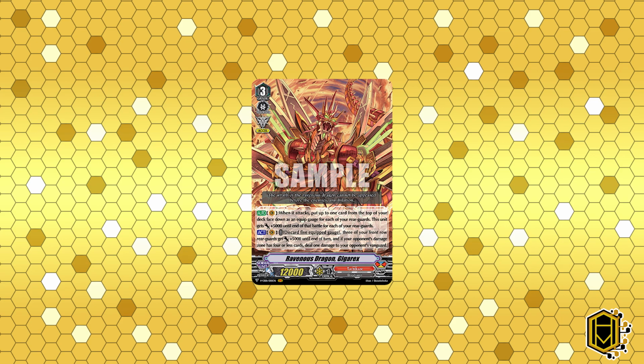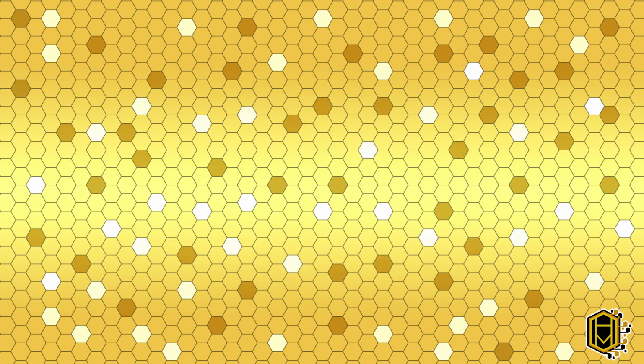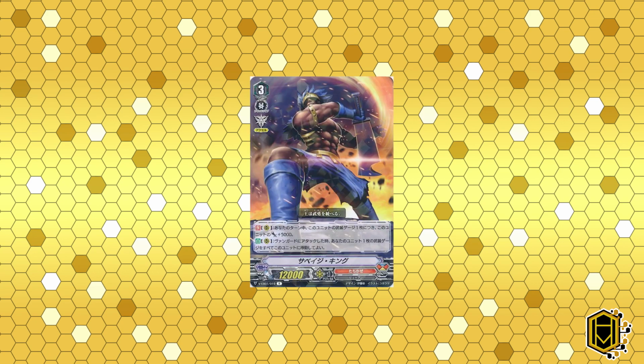However, it can still be relevant if you save a lot of units that add Equip Gauge to themselves on call and throw those all out during the main phase. I want to give a quick mention to Savage King, another grade 3 option, who can also move Equip Gauge to itself and make a power column.